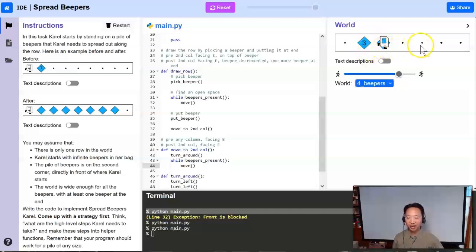And then, so we are going to have to use the other choice, which is while front is clear, we're going to come all the way to the end. We're going to turn around, and we're going to move back to the second column. So let's see if this one draw row works.